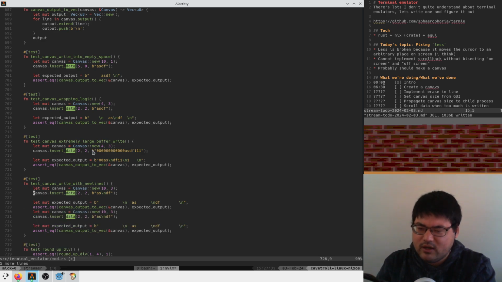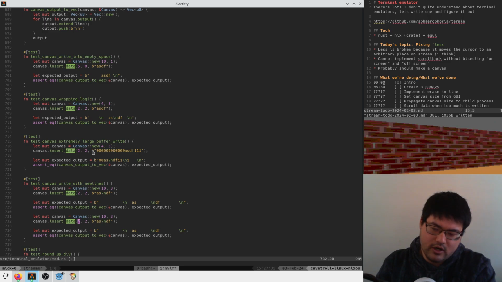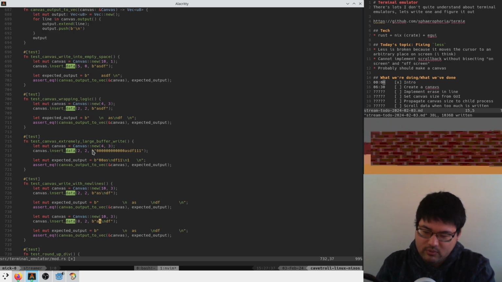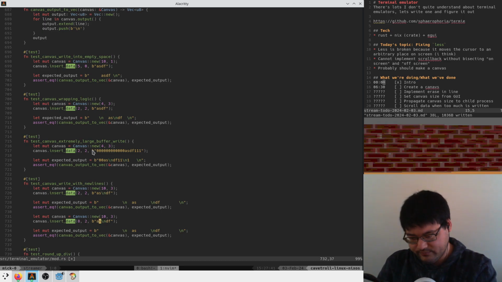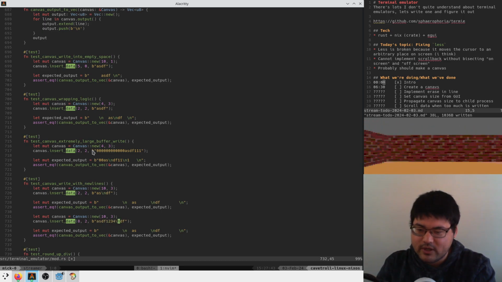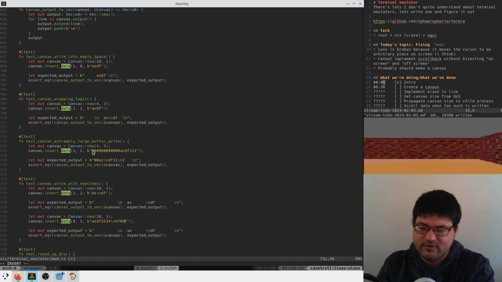So we can try something like we start at position 8 and then we write ASDF1234 or something. Then a new line, then 5678.